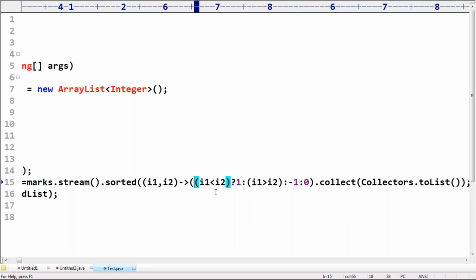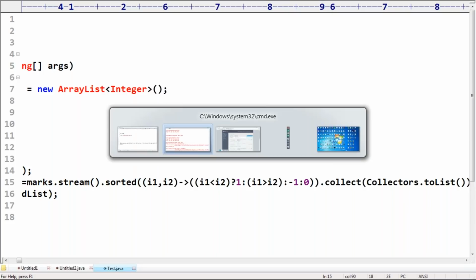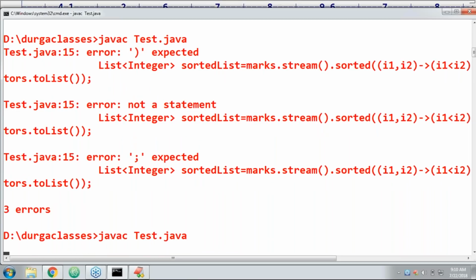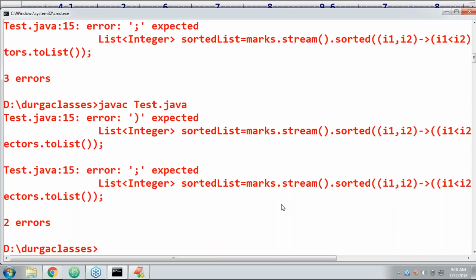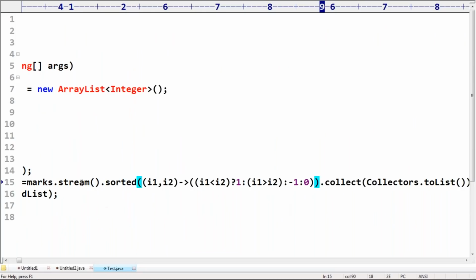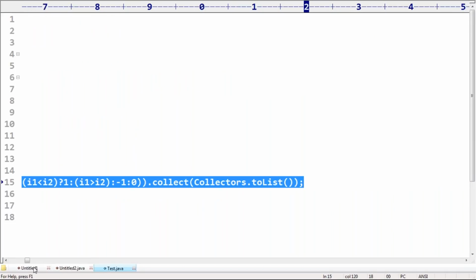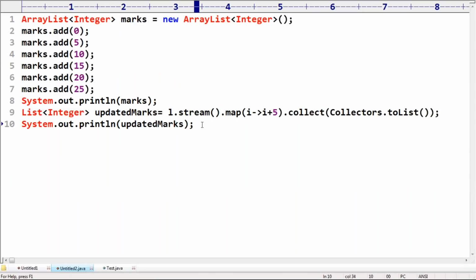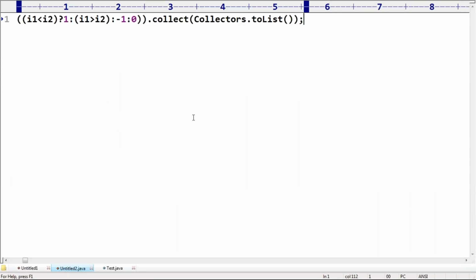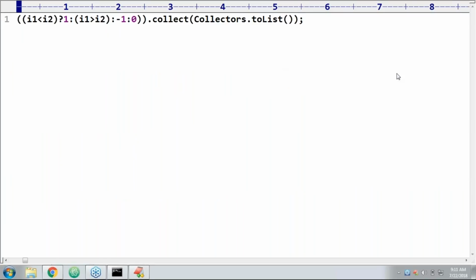Can I take one more? Sorted dot. Why should it recognize? Let me cross check. Maybe concept wise. Can you please have a look once? It is expecting some parenthesis like that.